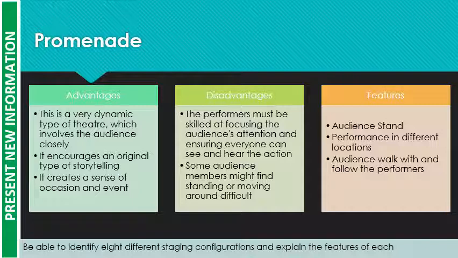I've done many promenade performances. In fact, I did one where I was in Winchester High Street and I had to move an audience of about 30 people from the top of the High Street all the way to the bottom. And you can't really move people around like a queue that you might get at a fairground, for example. You need to move them with the performance, and it can be quite challenging for a performer. Although creating this dynamic type is also very exciting for an audience. It encourages an original type of storytelling and it creates a sense of occasion and event.